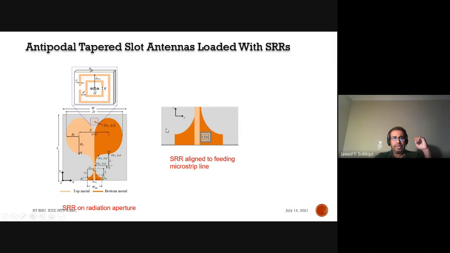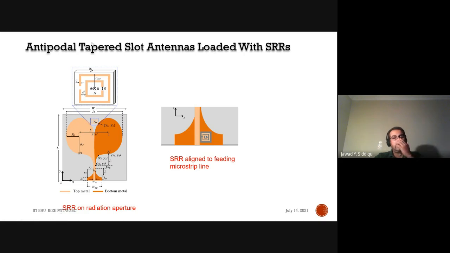So now what we did, we used the split-ring resonator and placed it at a location where we know there will be the maximum of the magnetic field, because this is the H plane, okay? That means the magnetic field will be oriented in this direction. Now, when we place the split-ring resonator on the radiating aperture, we found that the SRRs can still yield a notch from the frequencies of the ultra-wideband that this antenna is radiating.